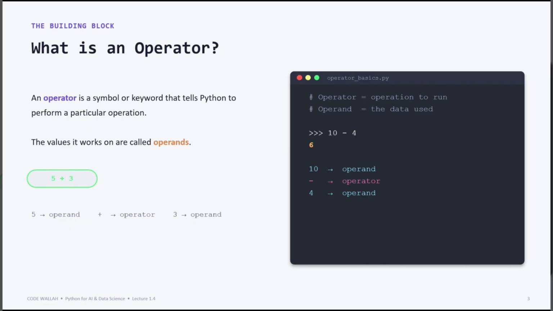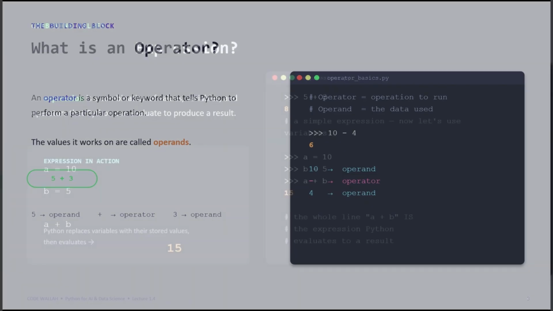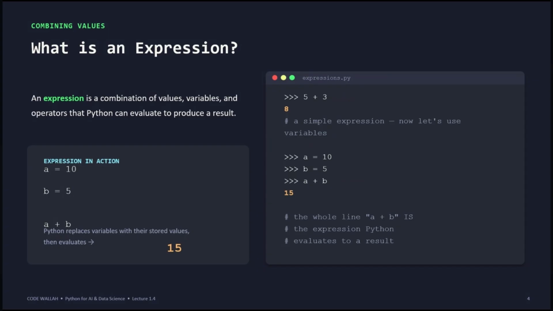2. What is an expression? Now let's introduce another important word, expression. An expression is a combination of values, variables, and operators that Python can evaluate to produce a result. For example, 5 plus 3. This entire thing is an expression. Python evaluates it and produces 8.